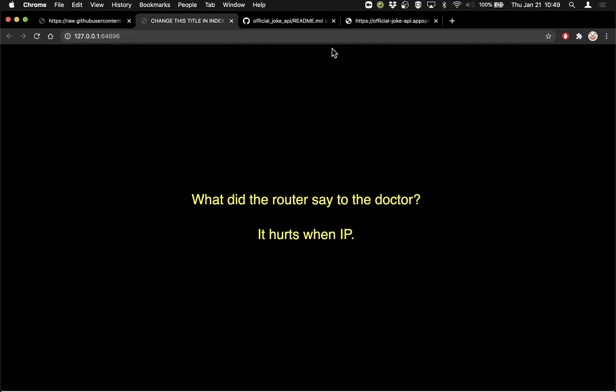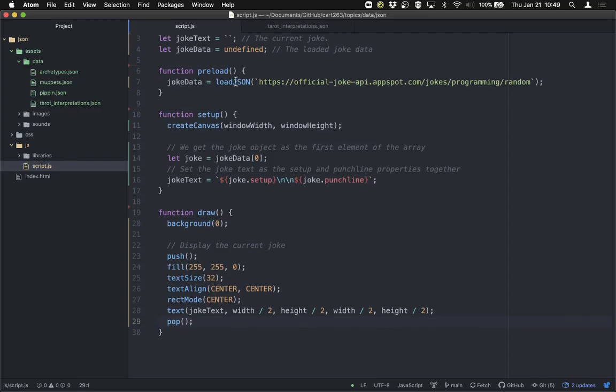Just so you are aware, in the notes, there is some information about how load JSON works with array-based JSON. And there's a secret thing which, although we can treat it like it's an array, if we use load JSON in preload, it isn't really an array. You can read all of the information about that if you want to know more about it. For now, I'm just going to leave it alone. As you can see, we can treat it like an array by asking for the thing at position 0. So it's fairly useful as it is.